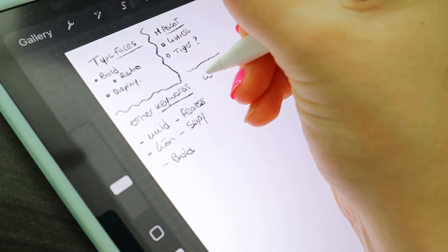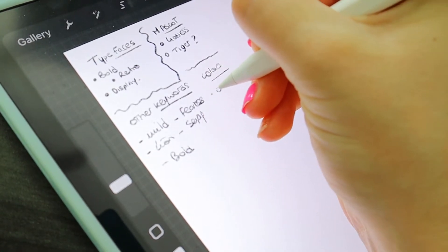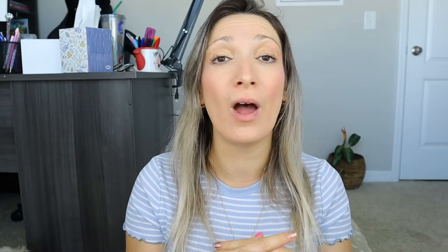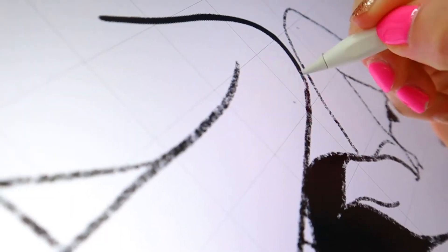The mood board is complete and we know what direction we're going with, so it's time for some sketches — this is where some magic can happen. I just draw and sketch as many ideas as I can. In this case, I'll start by writing the name of the brand, then take into consideration that they want a mascot logo, so I will have to draw either a tiger or a lion. They also want some animal print, so I go over other things that cross my mind at the time.